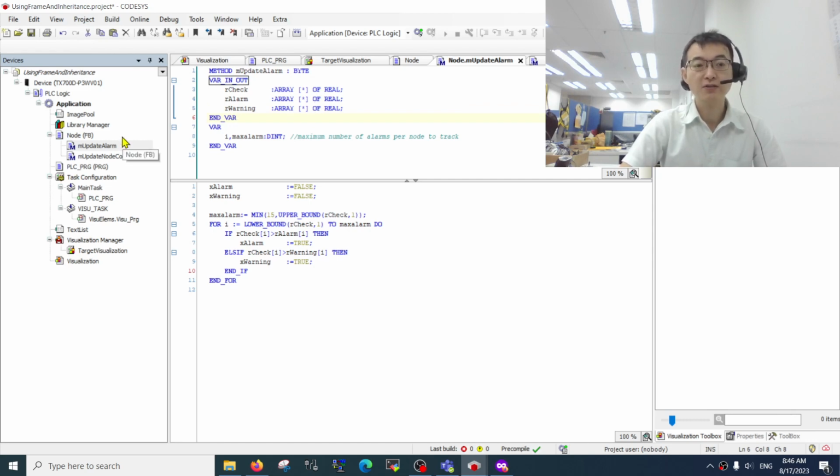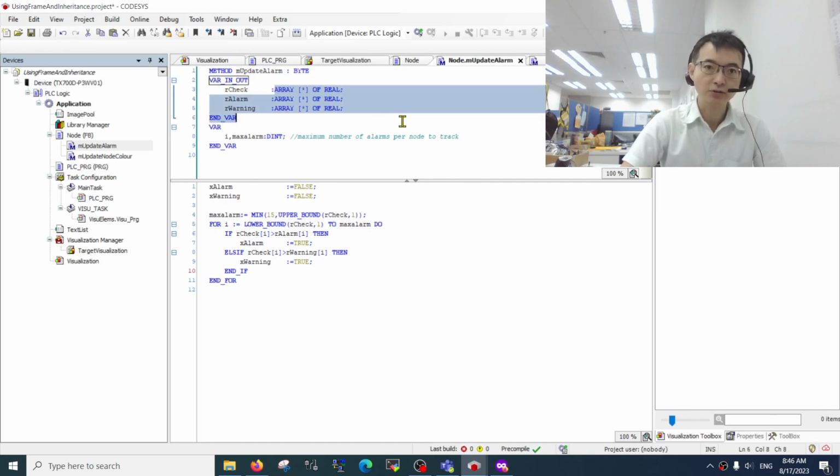So let's just say that you have many different kinds of sensors, and it's very hard to define how many values you're interested in on each sensor that need a threshold value. So can you really control this? No, not really. But Codesys allows you to use a variable-size input method, so I can put in an array of variable size, so that you can track a different number of values for the different sensors.